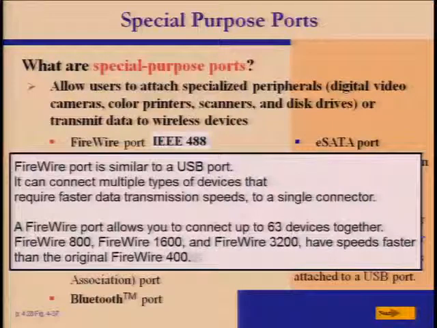And as I mentioned just now, they have come out with different speeds. The maximum that it can go is 3200 megabit per second. So you can roughly say that it's 3 Gbps, gigabit per second, right? Originally, the first version was 400. 400 means 400 megabit per second, right?